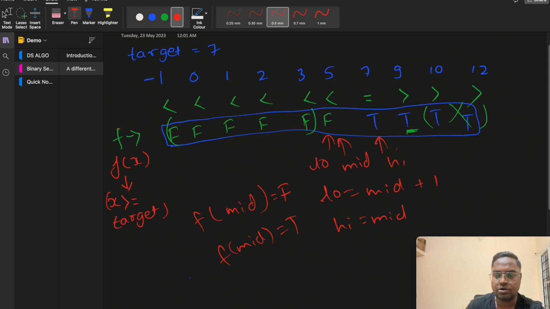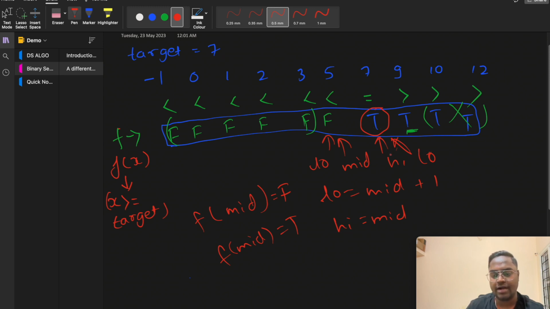In this case, low will be here and high will be here, and when low and high come to the same point, then I can guarantee with this technique they will always point to the first true value if it exists in the array. So we don't want to search again.